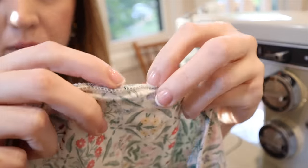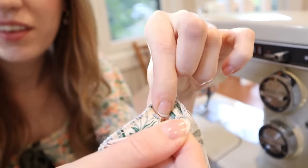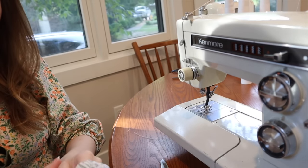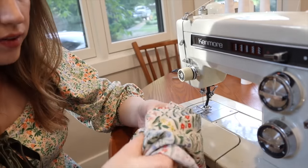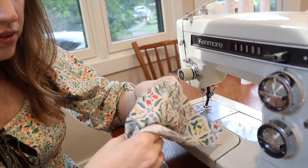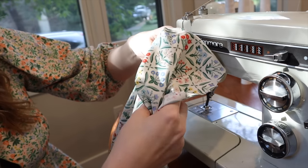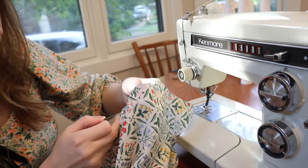Okay, so now I have my little gap in the stitching here, as you can maybe see. And so I can go ahead and top stitch on the other side of this just to secure that. And so when I'm wearing this dress, I'll know exactly where that is to put the ties through. It's easier to see when you open that seam out, which I'll make sure to press the seam open. And I'm just gonna go ahead and top stitch this down here now.